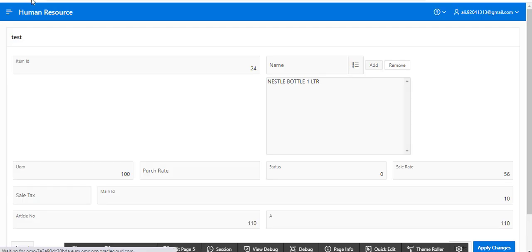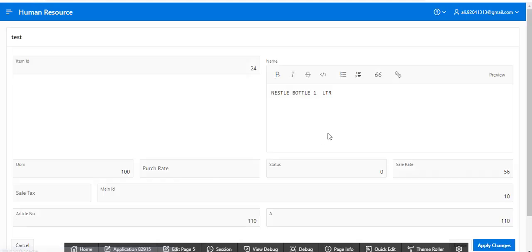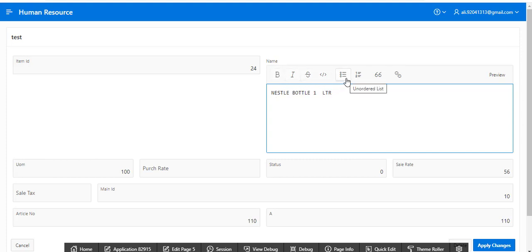You can see it: add, bold, italic, unordered list. Anything you can attach.